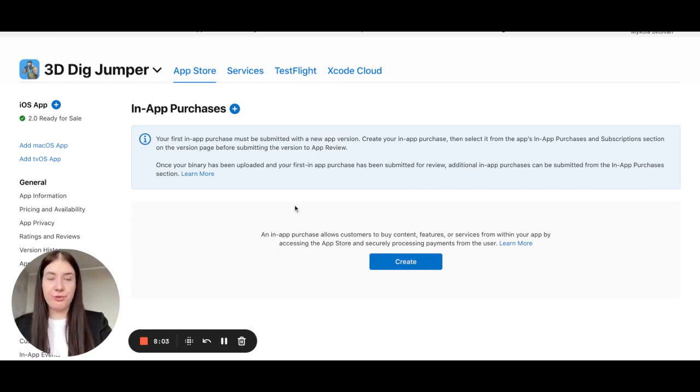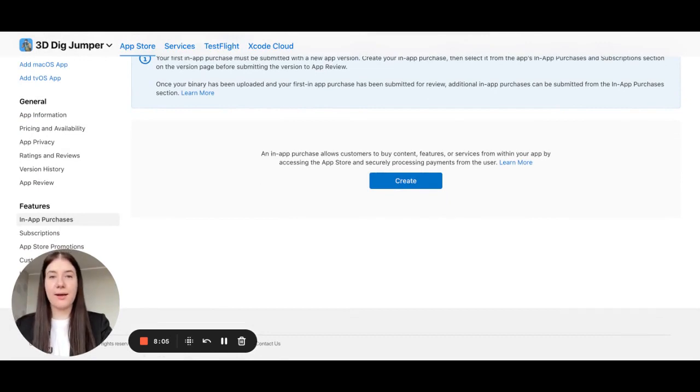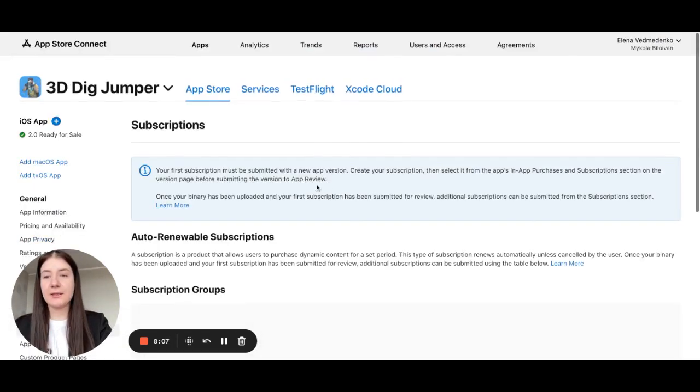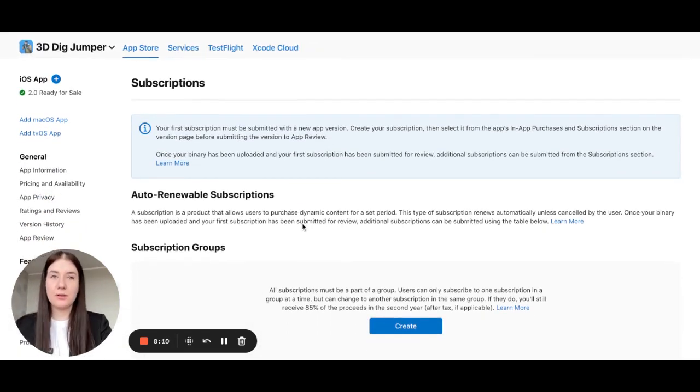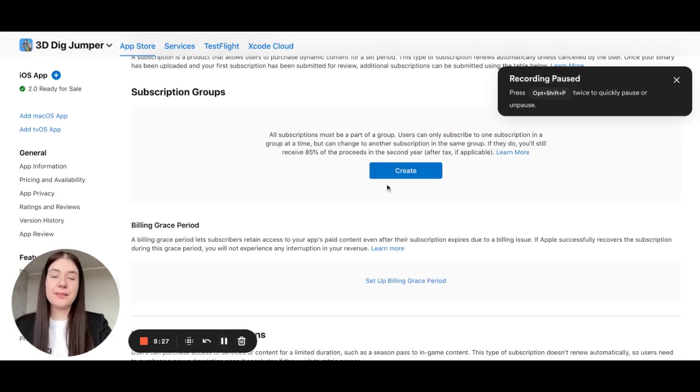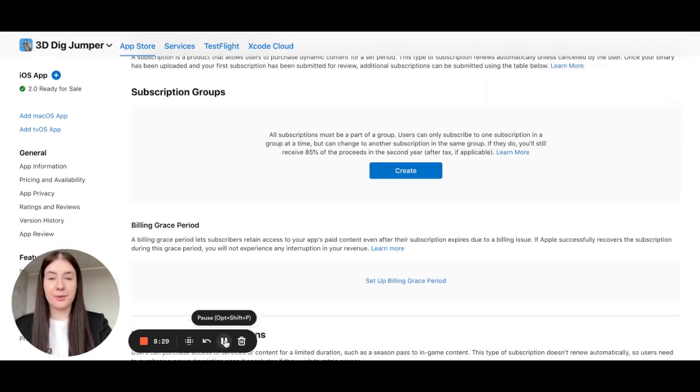So remember about this when you are going to add the first in-app purchase. The next one is subscriptions, which also should be submitted with a new app version if you add it for the first time. And actually, a subscription is renewable and provided for a particular period of time unless the user cancels it. So this is the page to create the subscription.